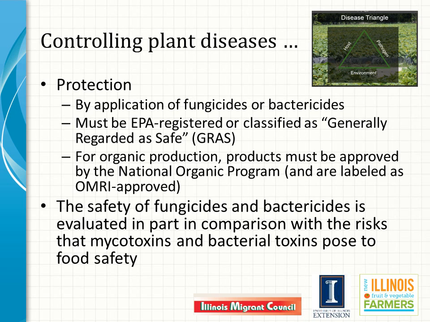The safety of fungicides and bactericides is evaluated in part in comparison with the risks that mycotoxins and bacterial toxins pose to food safety. Diseased produce rarely is linked to foodborne illness, but produce with bad spots from decay does contain microbial metabolites, microbial compounds produced by the pathogen, in portions of the fruit or the vegetable that may appear undamaged, and several fungal metabolites are known to be toxic to humans.